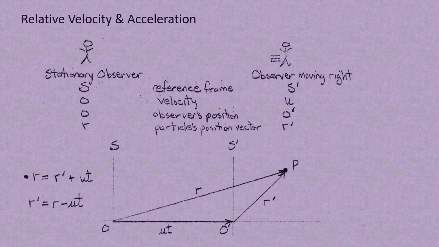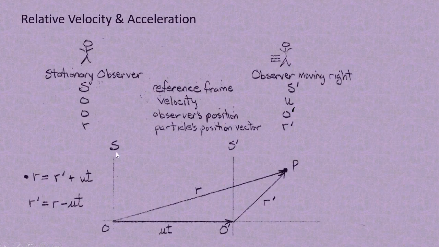We're going to calculate these quantities from two reference frames, the stationary observer, located here on this sketch, whose reference frame is S, and the moving observer, whose reference frame is S prime, located here. Now, we're going to do this process for an observer moving to the right, but what I'm showing you here will work whether the observer is moving to the left or moving up or moving down. So let's talk about a few more definitions.